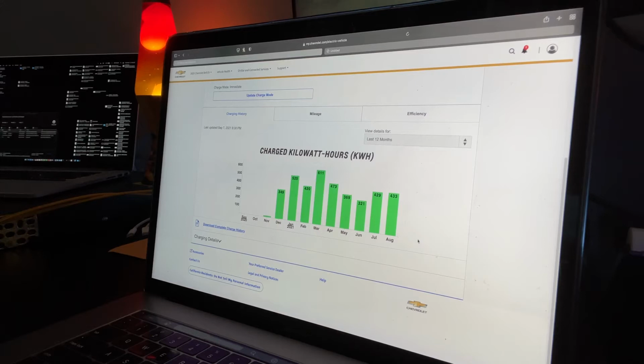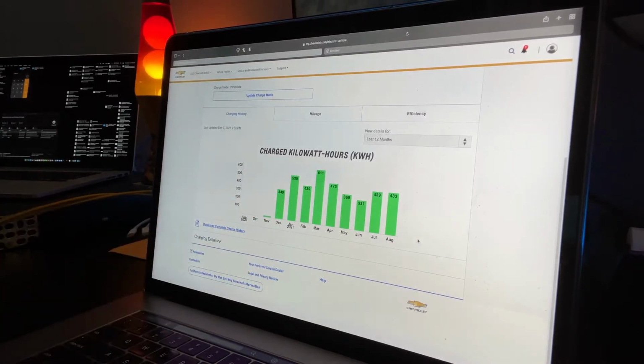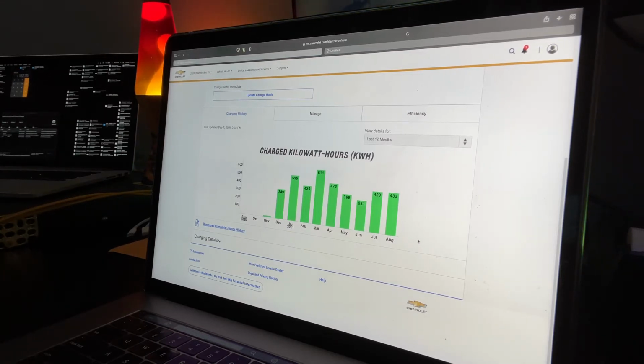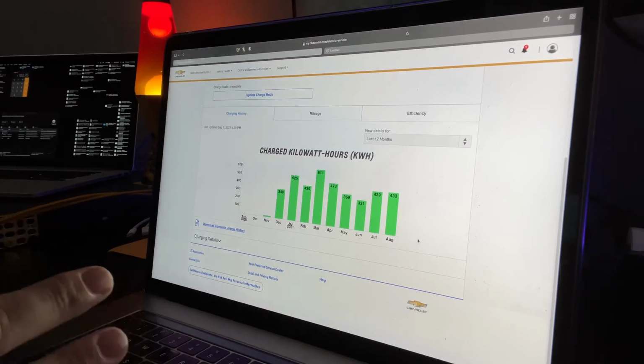over that month. So, on this computer over here, I'm going to quickly bring up the calculator, and then I'm going to use this March, which was my heavy month. So I'm just going to say 611 times... No, this obviously has some variance in it. So that month I used about $152.75 worth of electricity. But I feel the need to point out that a lot of this cost was subsidized by my solar farm that's on my roof. So, you have to take that into account too.